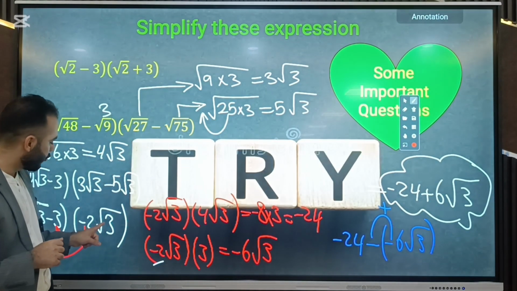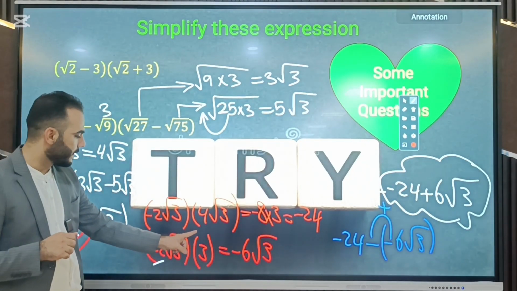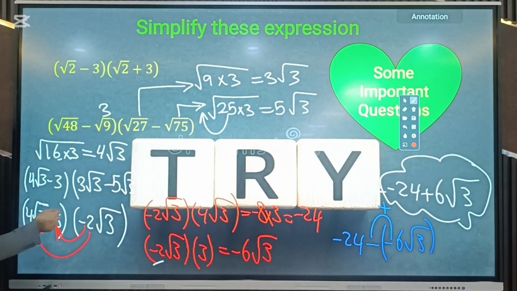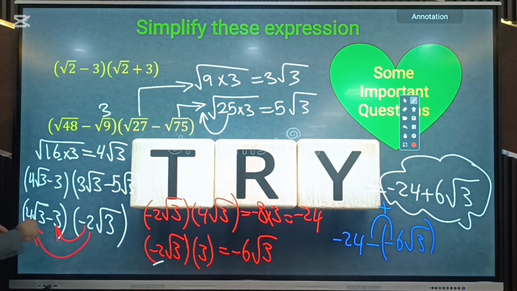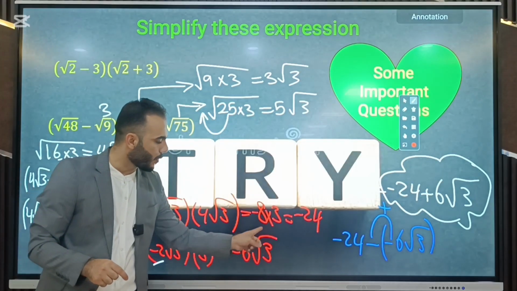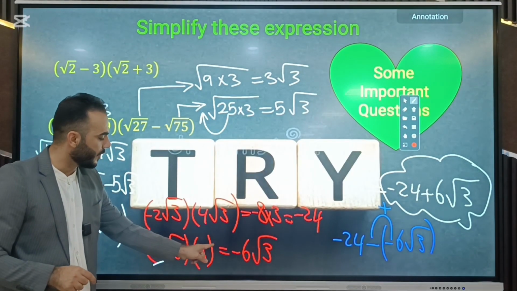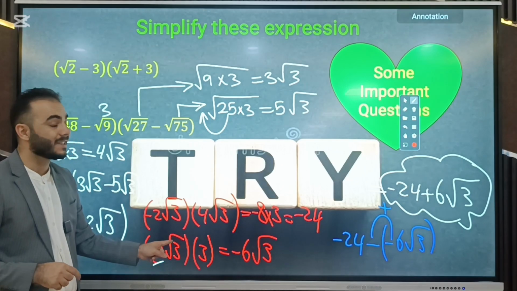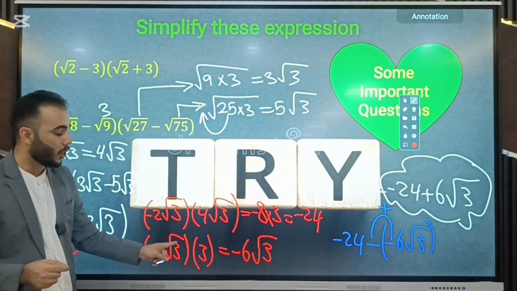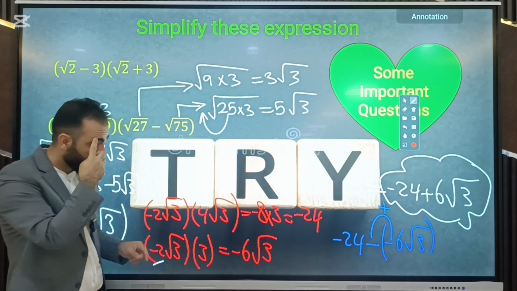And negative 2 square root of 3 times these 3. So negative 2 square root of 3 only times 3, because we need this subtraction, this minus. So 3 times negative 2, negative 6 square root of 3. Remember, there is no square root here to be multiplied by this square root and cancel it. That's why just multiply that number by the coefficient. Do not multiply that number by the number inside the square root, okay?